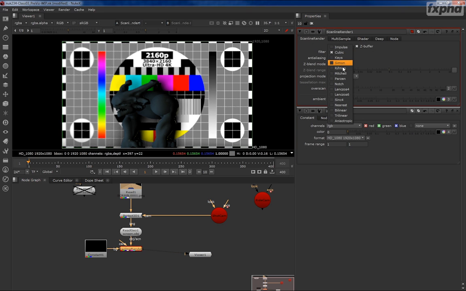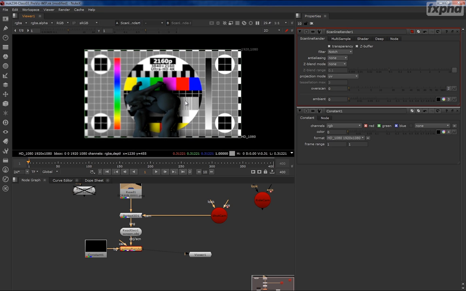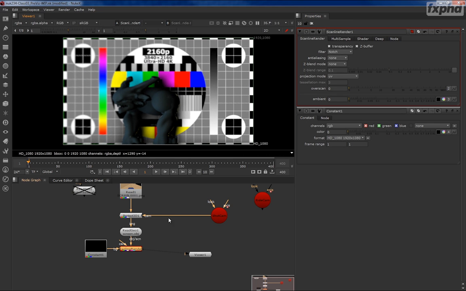Now we can play a little bit with some of the filters to try to get a slightly better resolution image, and we're going to look at some methods to improve that in the final imagery. But for right now, this will be fine.